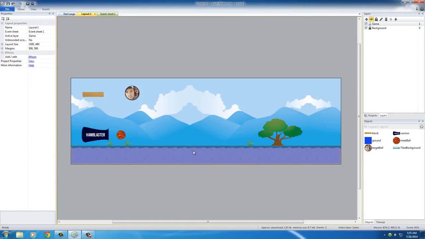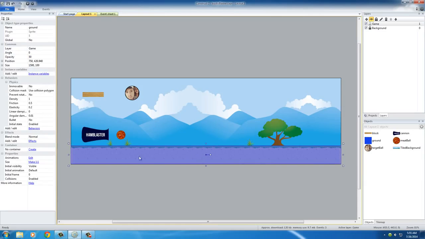Now, before we just start firing stuff into it, I want to add a couple other properties to it. So the first thing I want to do is there's a property called immovable, and I just want to go ahead and set this equal to yes. And as you can see, it says enable to make object have infinite mass, ideally for scenery. So basically, it allows things to work properly whenever you're using them in the background scene. And another thing I want to do is prevent rotation. So prevent the object rotating when hit.